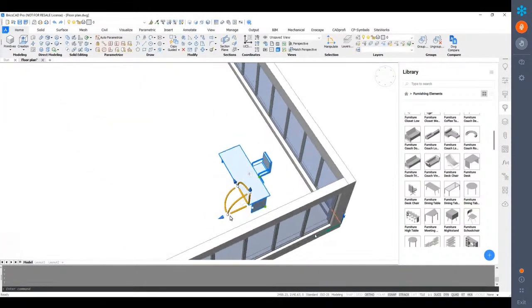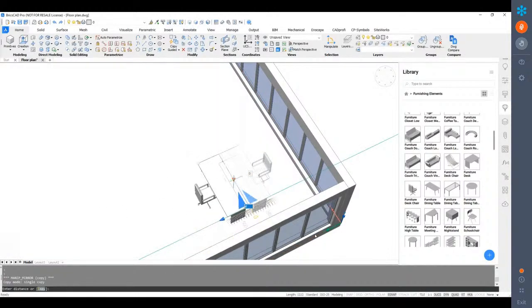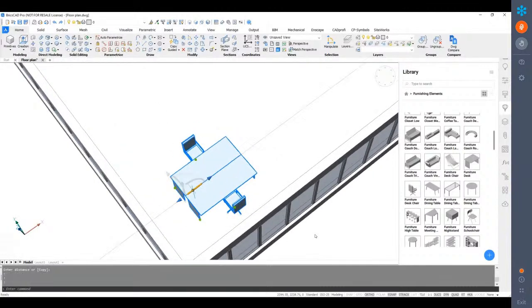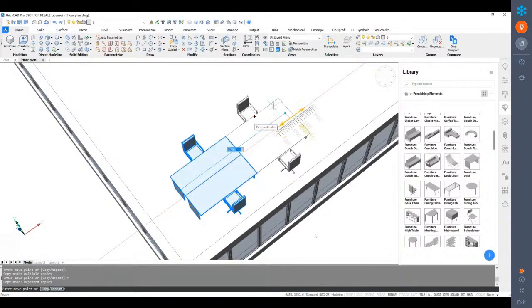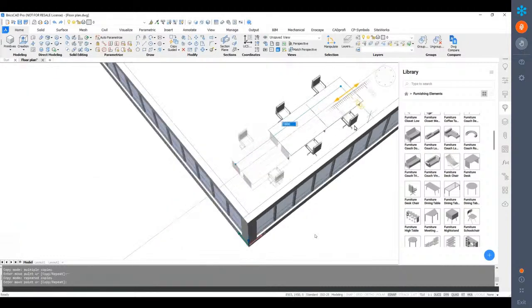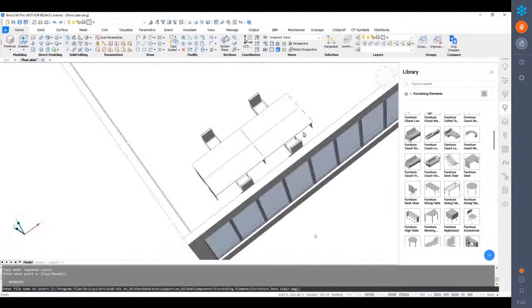And with the manipulator, I can also do a quick mirror of my entities, such as this. And I can also do a quick copy as well of my entities. So copy and here. And I can also repeat this because I wanted 6 of these in my space. So let me just copy that again.